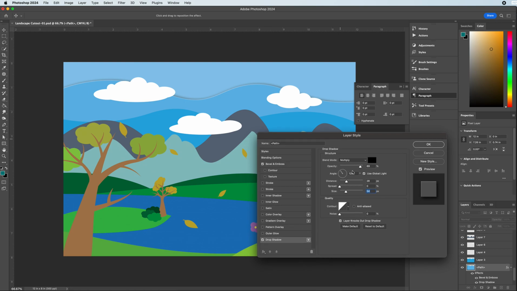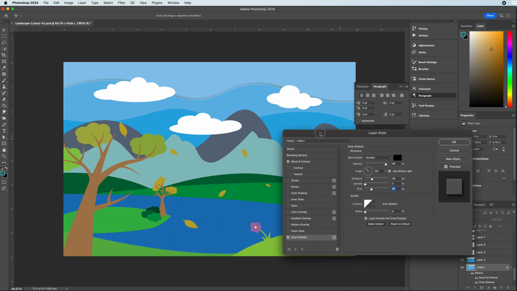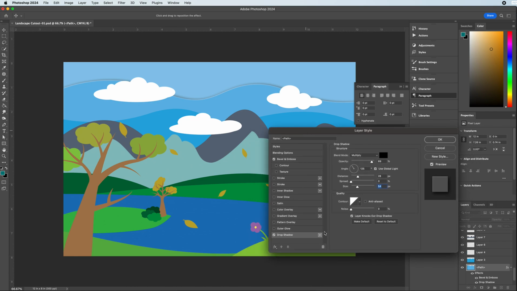I can always modify this more, but just understand that we're not just going to be doing one shadow. We're going to have 2 shadows, what is called a step shadow. You have to imagine that there's probably more than one light source, and it'll create a more realistic interpretation if we create another shadow that is standing off an object.